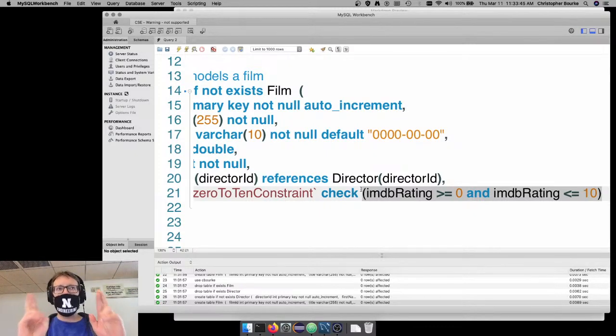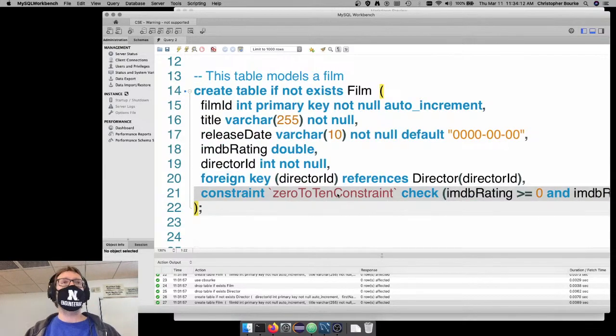Now I'm going to tell you that I lied to you. MySQL doesn't support, actually, MariaDB, the one that you're using, does not support check constraints. The reason that MySQL does not support check constraints is because Oracle wants you to pay for their other databases rather than their free databases. If you are using a paid database or a sensible database like Postgres, these would be enforced. Okay? Let me show you what I mean.